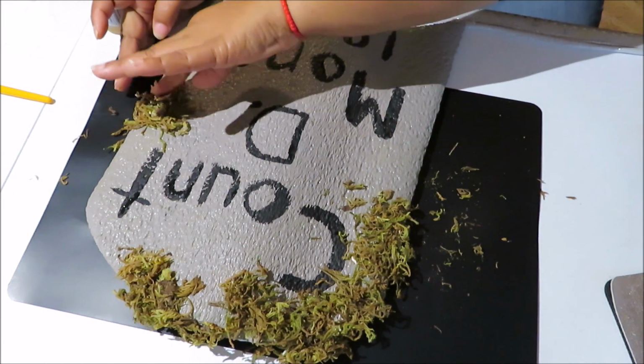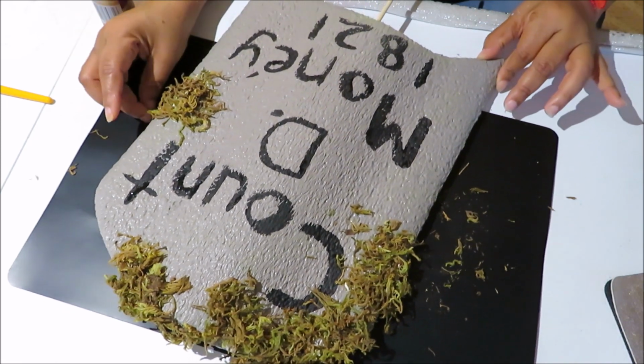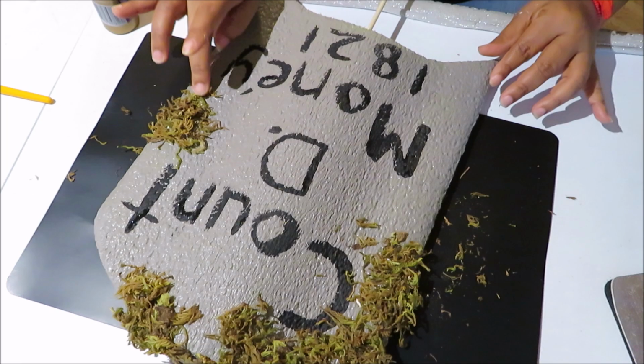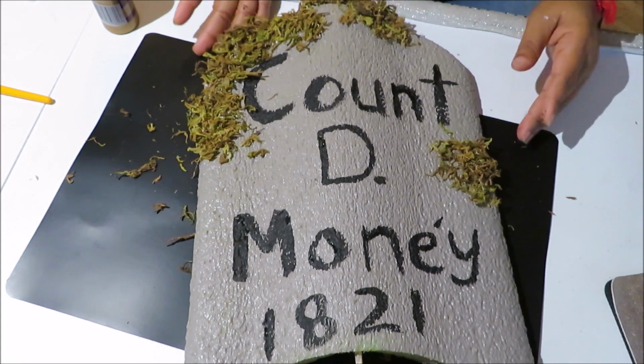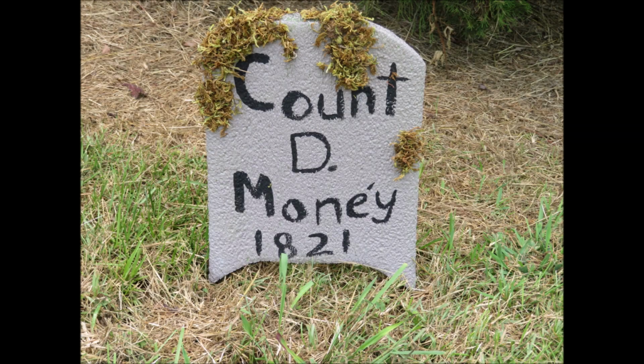I'm gonna make some more of these while I can still pick them up from Dollar Tree, these little floaty kickboards. Again, they're starting to get rid of all the summer and spring stuff, so if you see them, grab them and put them up. That's what I did. So yeah, and here it is in my yard, and I love it. I love how this looks. I cannot wait to make a few more so that I can put them out for the holiday.